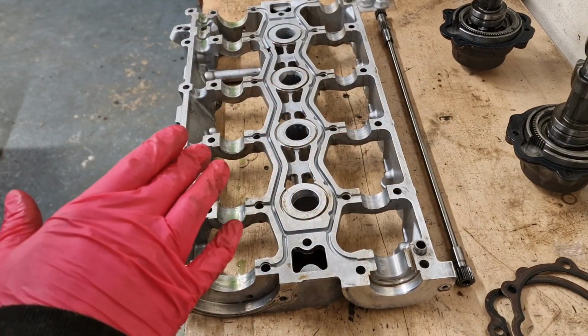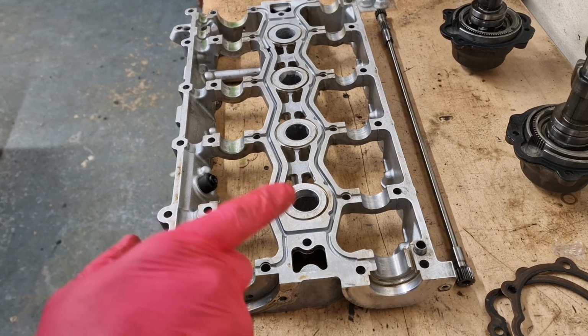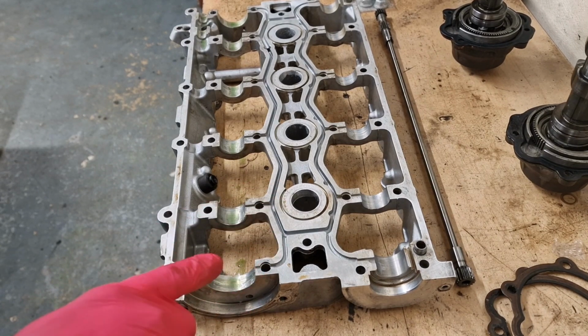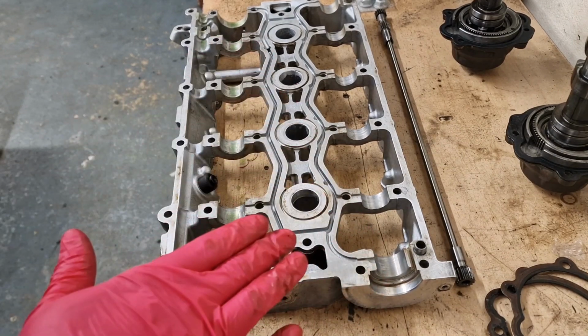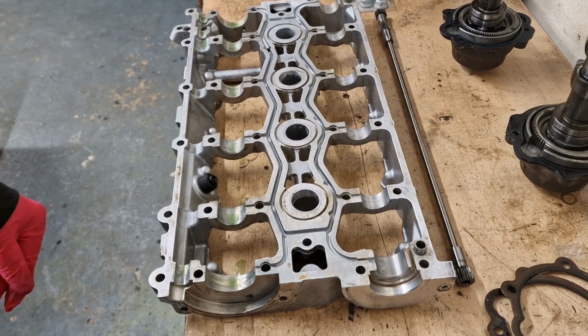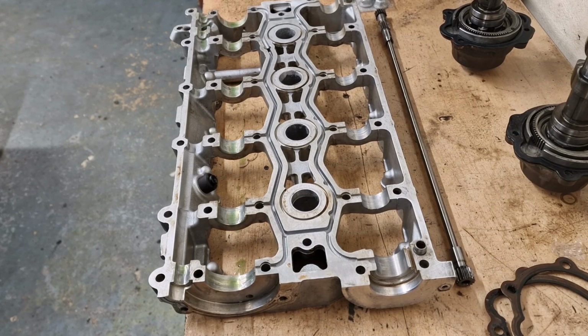So I've given all this a good old clean, bit of wet and dry, and I've blown it all out with some brake cleaner and an airline, so everything's all squeaky clean. I've got some engine assembly lube just in the camshaft area where we're going to fit the camshaft. So we'll just get onto it and make a start.